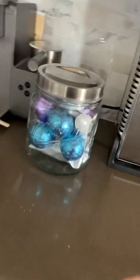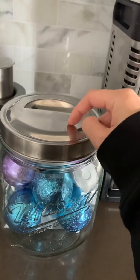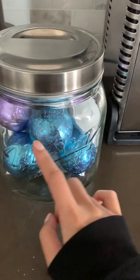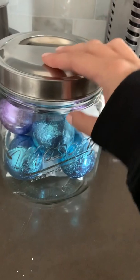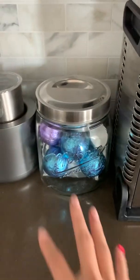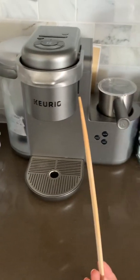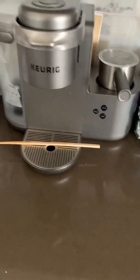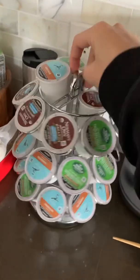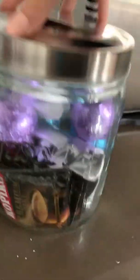I mean, I even put, my sister had so many of these mason jars here, and I just figured I would put this on display. So number one, it's kept fresh, but also it's just easy access. So it stays right there with the air fryer, the Keurig machine. Obviously we don't believe in spoons, chopsticks we stir our coffee with. We have the Keurig carousel, which needs to be updated. So I have this right here to update whatever we're low on.